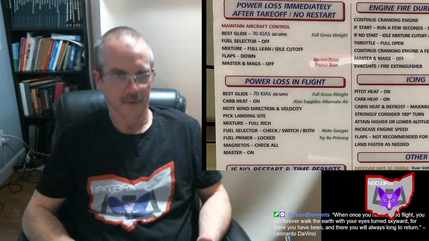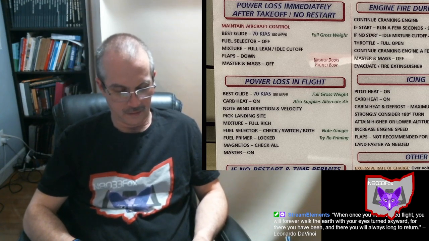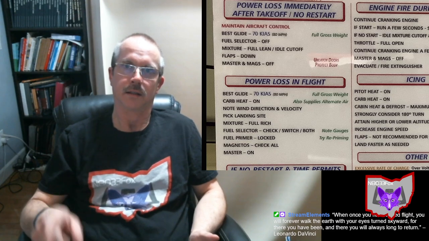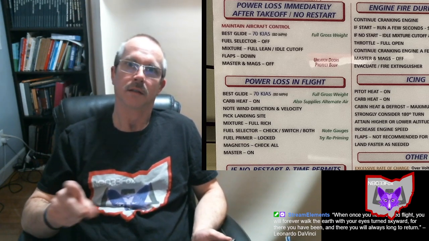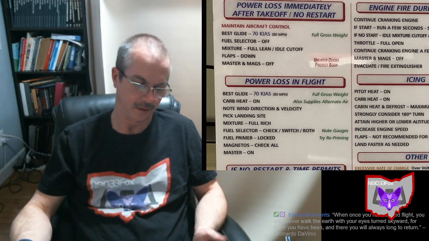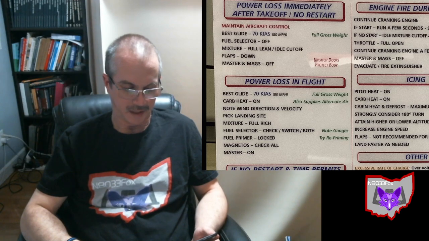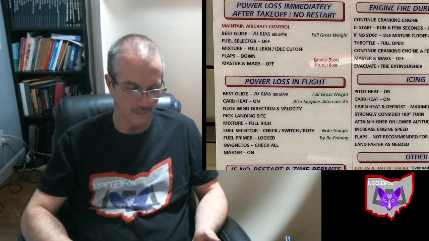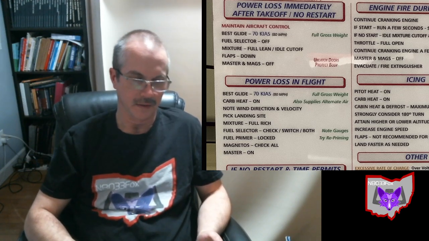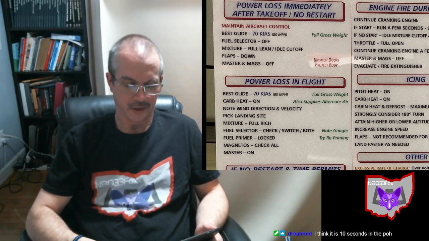Engine fire during start, another important one that I'm sure we're going to need to know. Continue cranking the engine, which I guess I can kind of understand the theory behind it, that continuously cranking it might help to extinguish that, but then my logic is telling me, okay, we are also overworking that electrical starter, which could also get hot. If it does start, run it a few seconds, shut down, and inspect. So it doesn't really specify how long you should or should not continue cranking the engine if you do notice a fire. I would imagine if it starts in what I would call a reasonable time. If it doesn't start, cut the fuel mixture off.